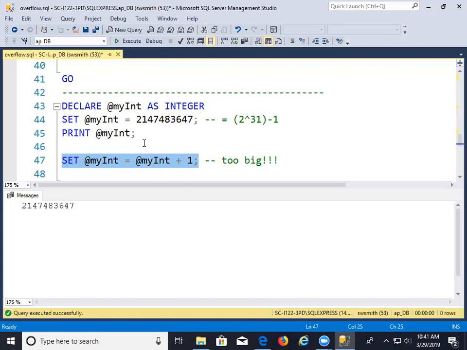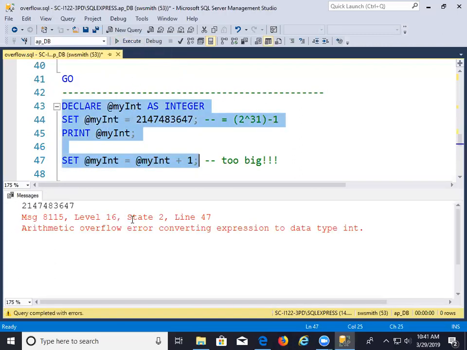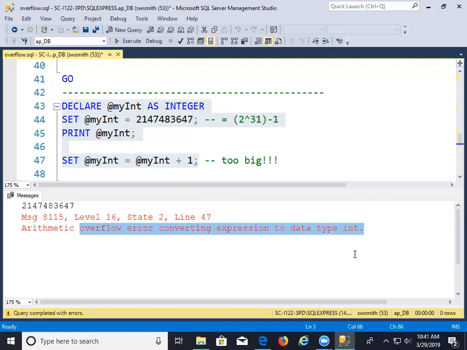In SQL, if I try to do that and I try to get it too big, I get an error message, and notice that it says overflow in the message. You can see it there, arithmetic overflow, converting to type int, meaning that I can't have an integer that's this big and add 1 to it.